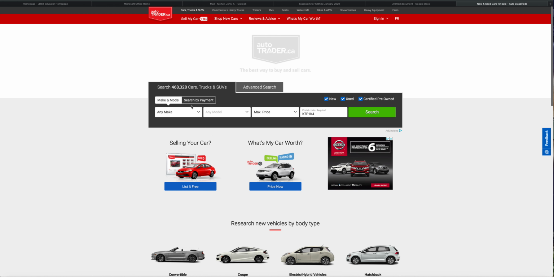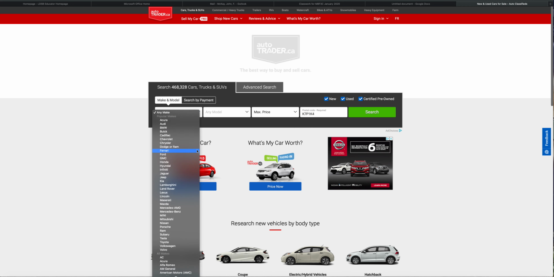What I'm going to show you today is how to use AutoTrader. If you've never used this before, it's a method to buy vehicles. What you're going to have to do is put in your postal code. You can pick any postal code, K7P could be, anything Kingston really, I think. And then from there you can select what kind of vehicle you like, or if you're not too particular, you can just hit search.